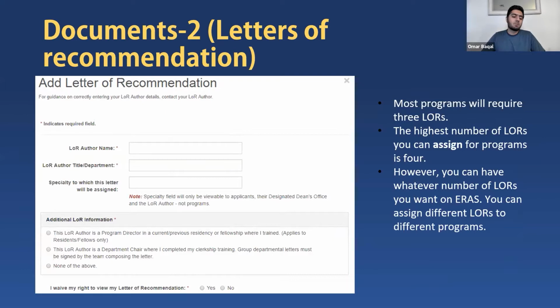But some may be more obedient to the rule of waiving your right to see the letter, and you may not be able to see the letter. But as long as there are some signs that will tell you that a faculty must have written a good letter for you. If they offered to write a letter, if they're like, hey, do you need a letter? I can write one. Secondly, if they actually looked at your CV, if they asked for your CV or you send them your CV and they looked at it, they will be able to write a more personalized letter for you. So it's just stuff like that.